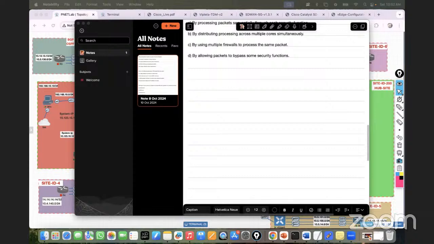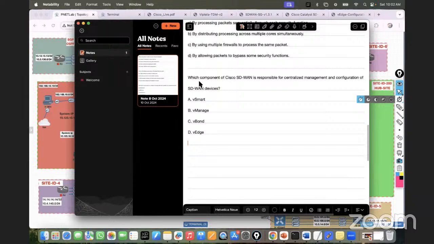So the first question I'll put here. This is your first question. Let me just copy it and paste it here. What is the component of the Cisco SD-WAN that is responsible for the centralized management and the configuration of the SD-WAN devices?